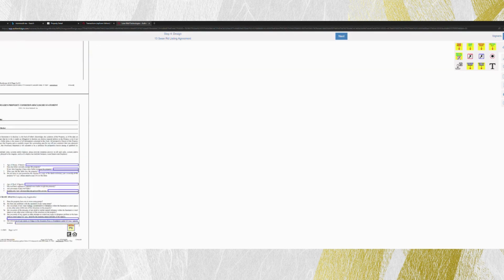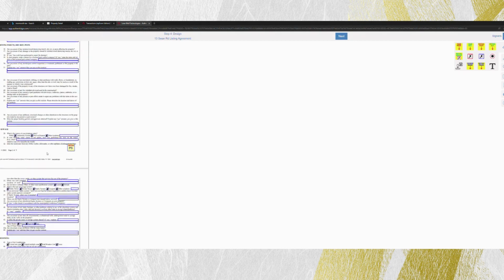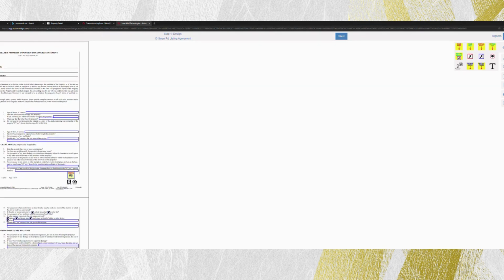Okay. And then here's the seller's disclosure. All these blue boxes, everything here is optional. I don't know why it's putting the initials, but you don't have to initial each page, you just have to sign now. That's back in the day. They used to want the initials every single page. So this is all optional. They won't be able to complete the e-signature unless they fill all this out.